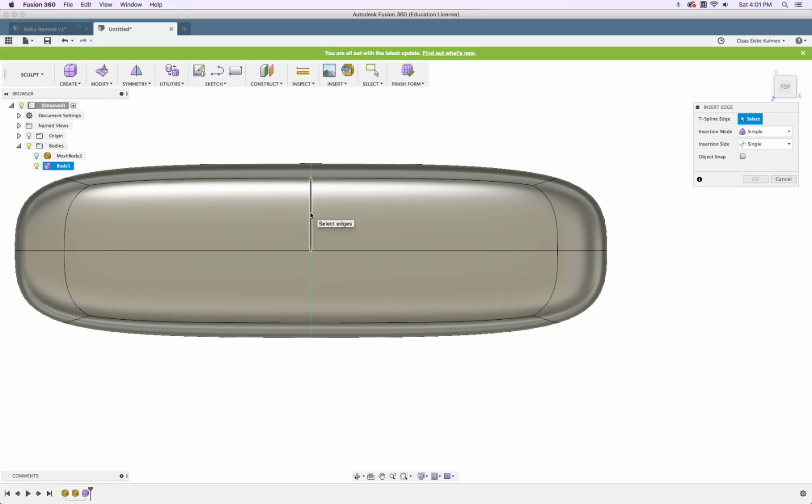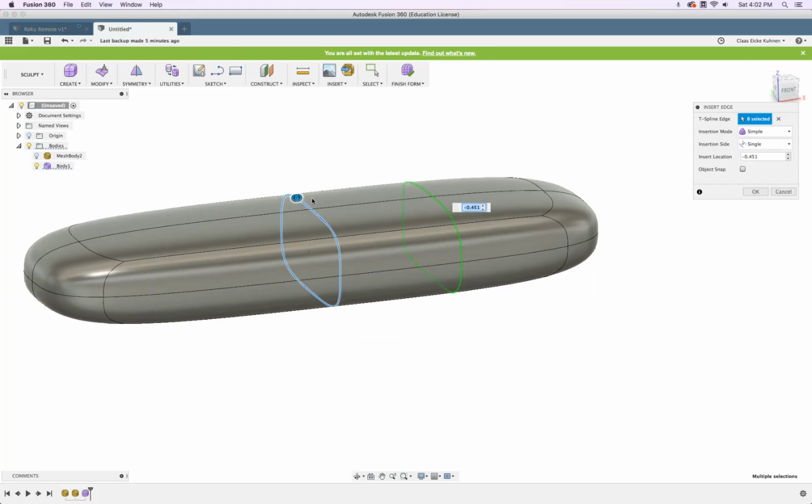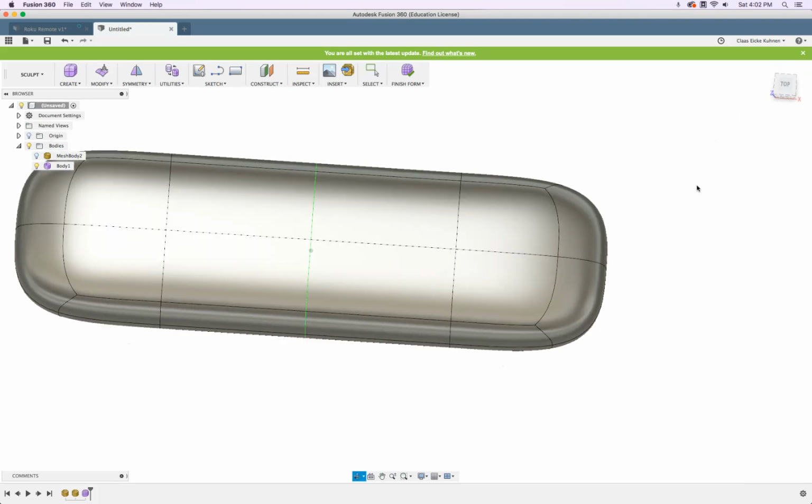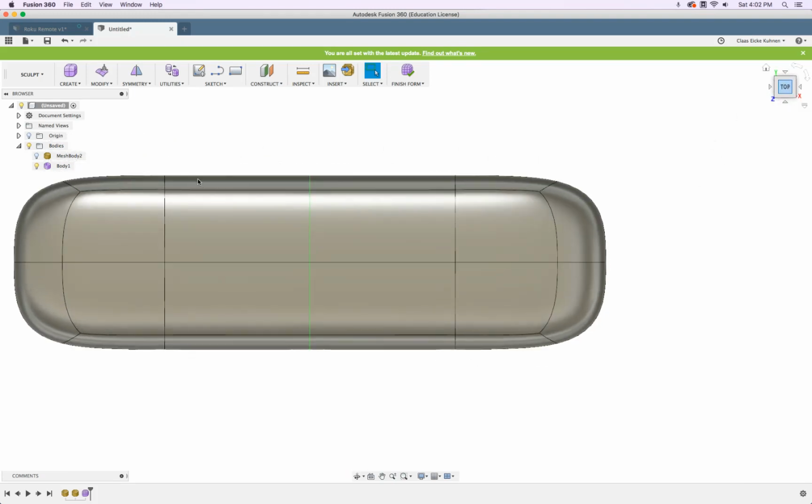Then I double click this one edge, and I can move this one left or right. I move this one to there. You see on one side or the other side, press OK. Wait a minute, and then you see that the shape actually changed a little bit. Now this section is straighter. See, if I undo it or redo, you see the difference.